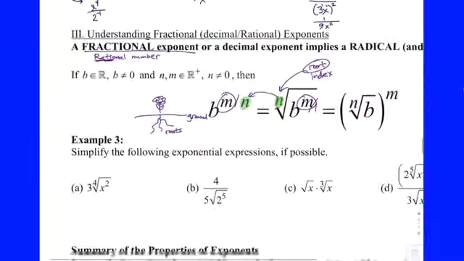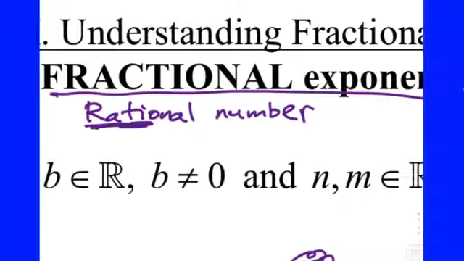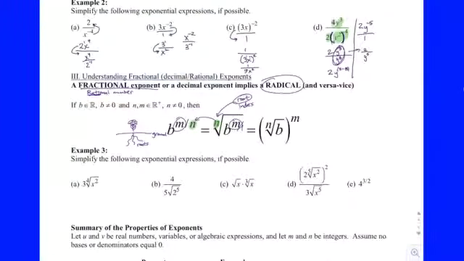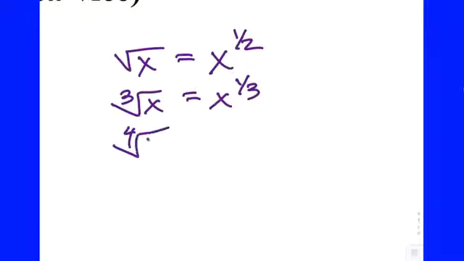All right? So we can then say that a fractional exponent is not a fraction in disguise, but a radical. There it is. A fractional exponent is a what in disguise? A radical in disguise. And vice versa. A radical in disguise is a fractional exponent. Okay? So let's kind of, we looked at this yesterday. If you have like the square root of x, that's the same as x to the what power? 1/2. Not second power, but to the 1/2 power. Remember, if there's no index drawn in there, it's implied to be a 2. But after that, we have to show it. So the cube root of x is x to the 1/3. Similarly, the fourth root of x is x to the 1/4, so on and so forth.